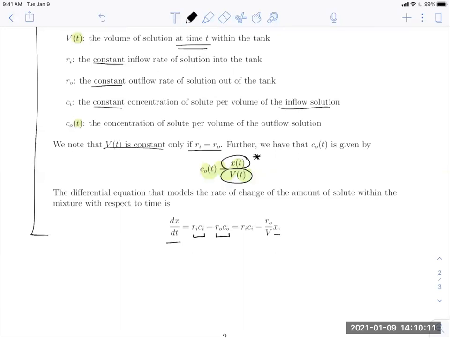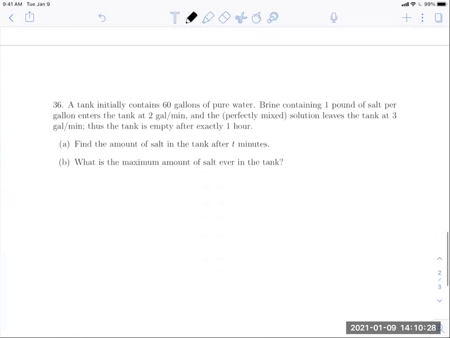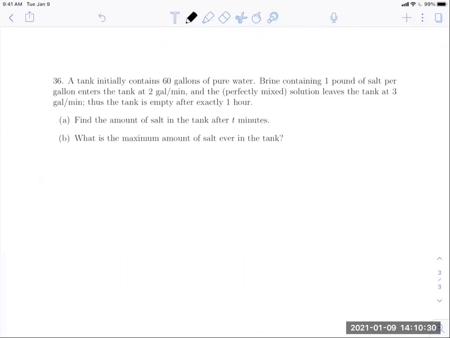I will provide you with this differential equation. You will just need to know what all of those variables are representing. So we have one example here to illustrate the mixture problems. And you'll notice that I provided an entire page for you guys to work this problem out. Do be aware of your white space because you'll need every little bit of it.